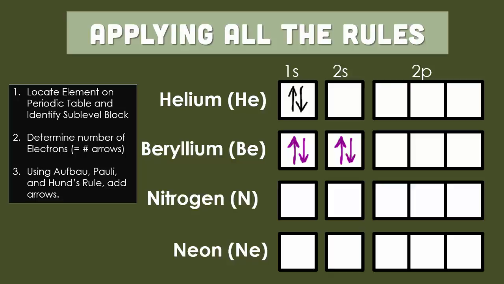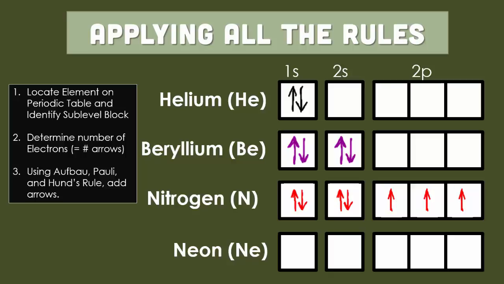For nitrogen, which is also in the second principal energy level but is in the p block, it is going to have 7 electrons. Therefore, there'll be 7 arrows. And in this method, you will notice now that the first 2 boxes are full with the up-down arrows. But in the p block, they're all facing upwards. This is what we call Hund's rule. The electrons have to be all upward in an orbital before you can start putting the downward spin arrows.